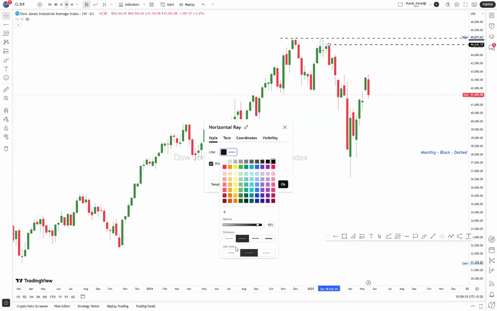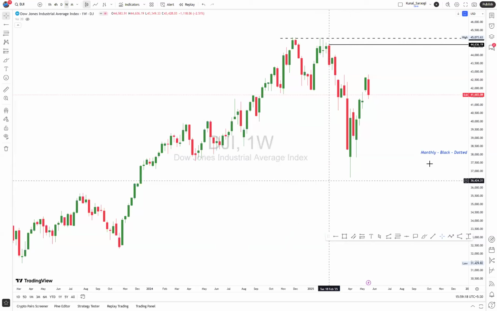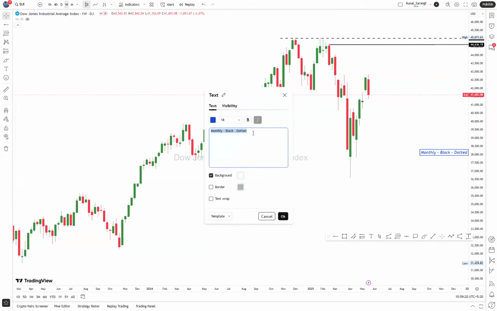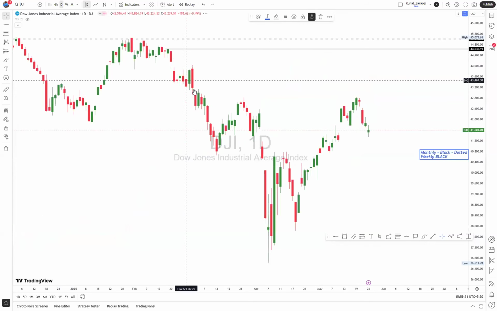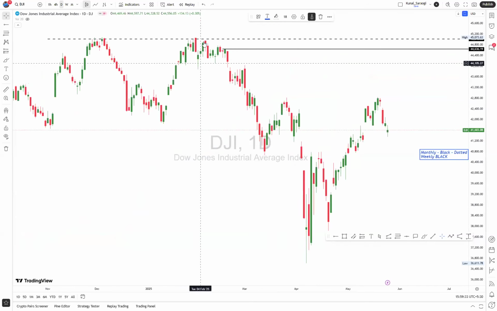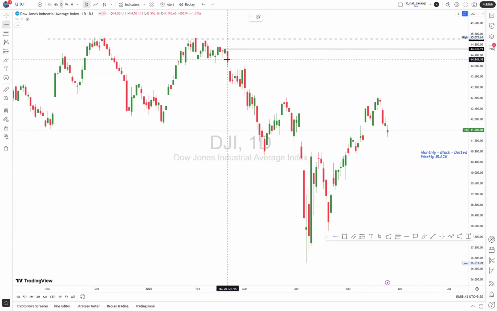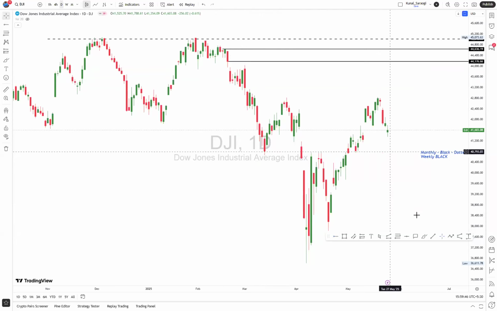Sorry, references. Here I will write weekly, black. And once I come to the daily, there was an intermediate resistance, and we could see a very good resistance level here, so drawing a line here would be good.